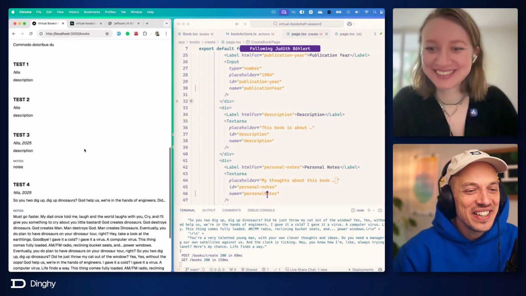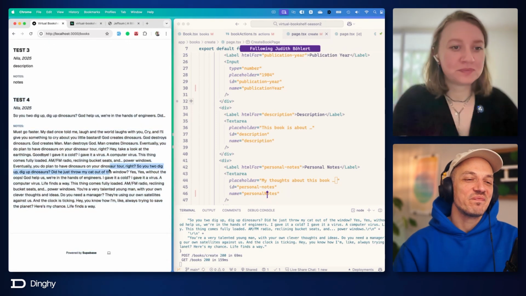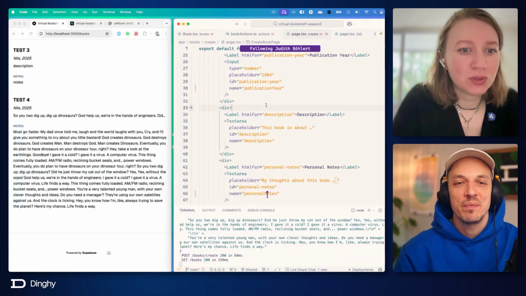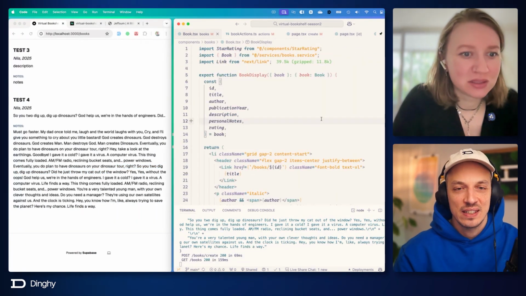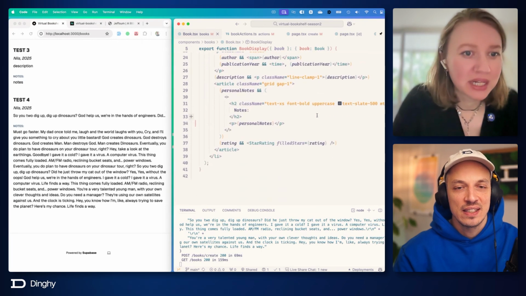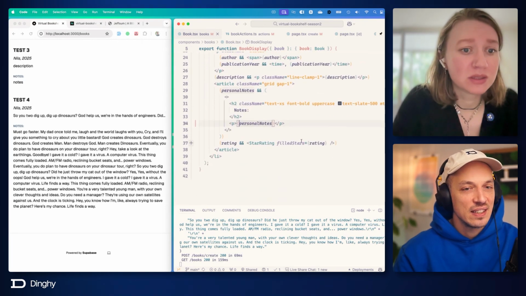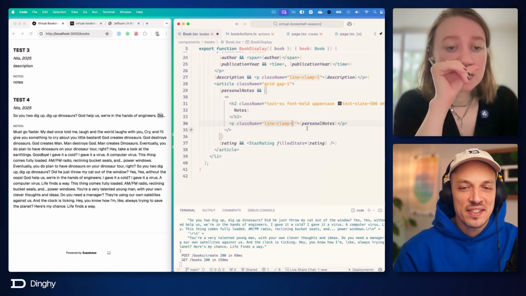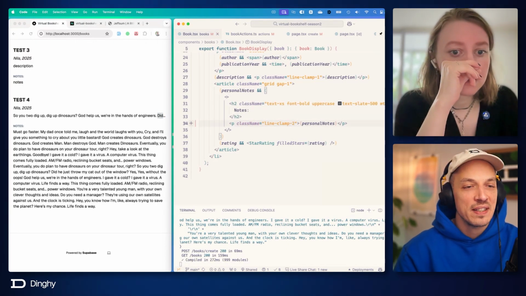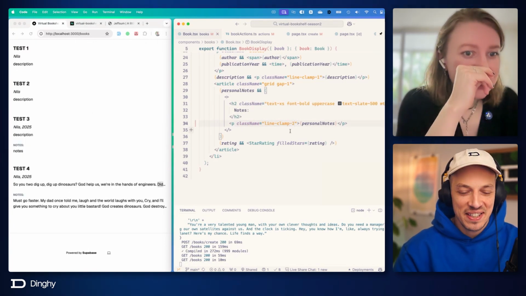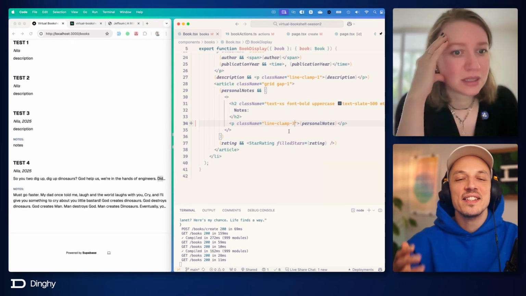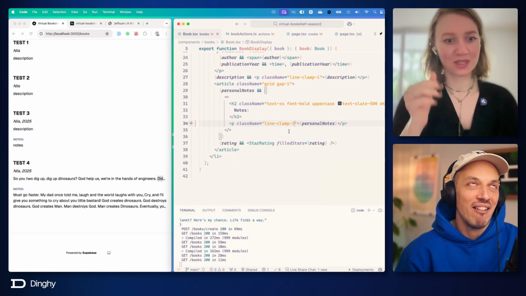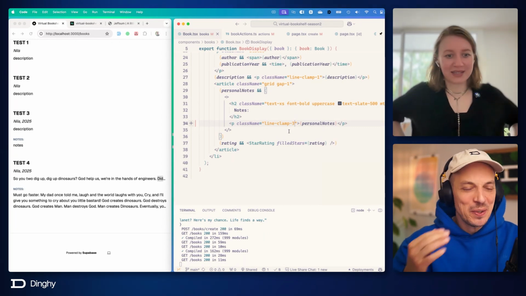Sure. Okay, so here. Huge bucket of personal notes. Very cool. Exactly. So that's definitely not what we want. But now we also see on the description the ellipses and everything. So it is working. Let's check if this actually works, what I said before. Okay. So you can do this. And that's just so convenient. Like if you ever tried this ellipsis thing. Yeah. Cool. Yeah, that's dope.